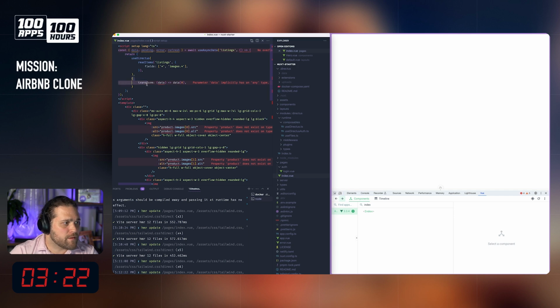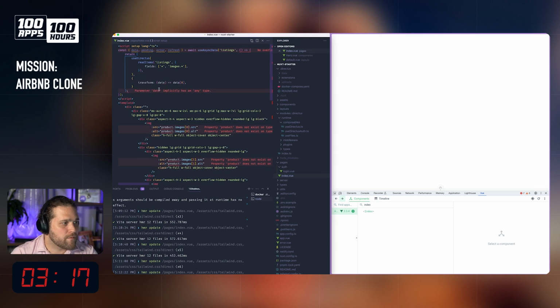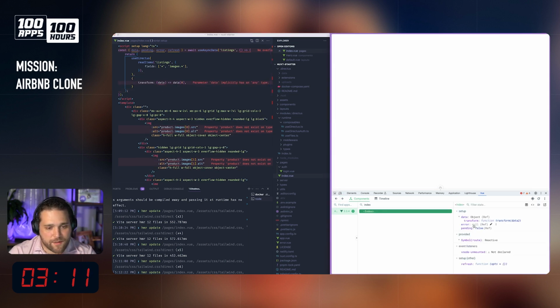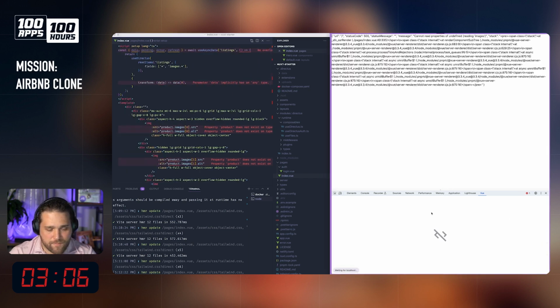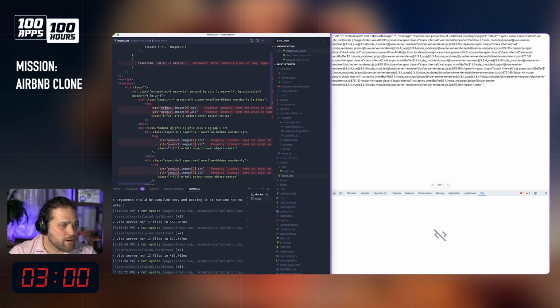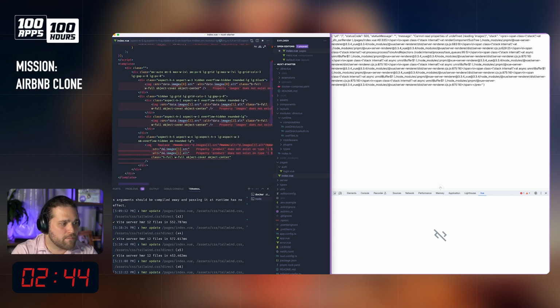Oh, no, I think it needs to be one more out here. Okay, now if I look, data transform. Product.images. Okay. So this is going to be data.images. So if we just clean these up, data.images. Oh, missed one. We'll just clean that up.